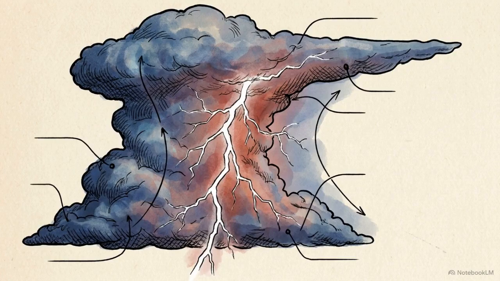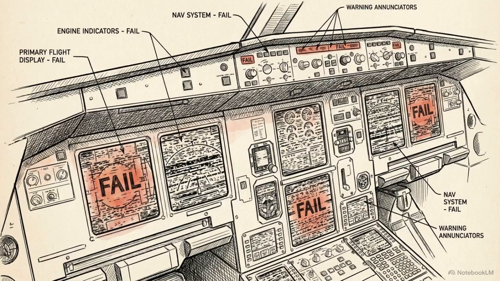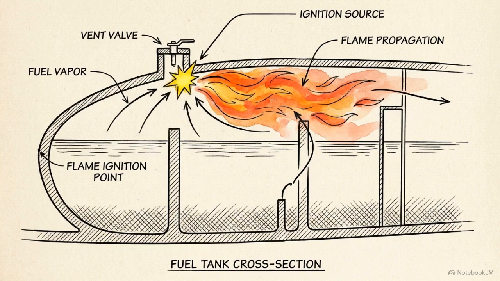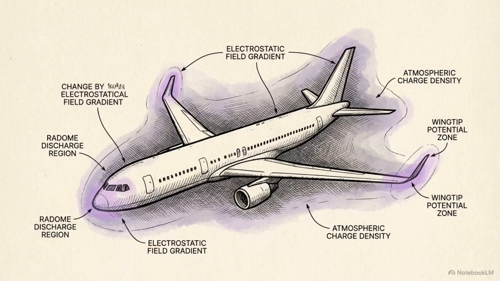We also have severe electrical hazards. While aircraft are engineered for lightning, a direct strike can disrupt avionics, cause temporary flash blindness, or even ignite fuel vapors. You must differentiate a lightning strike from St. Elmo's fire. St. Elmo's fire is a luminous purple-blue electrical discharge off the sharp points of the aircraft. It does no physical damage. It simply acts as a visual warning that you are flying through a massive electrical field.